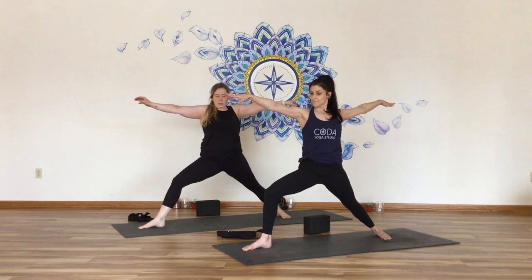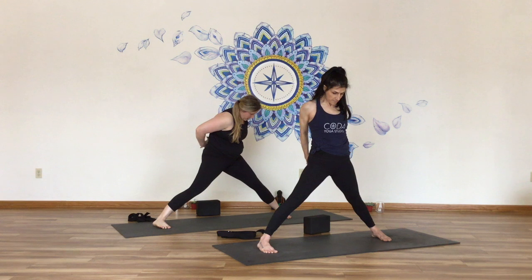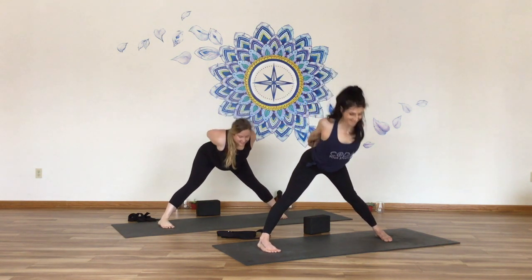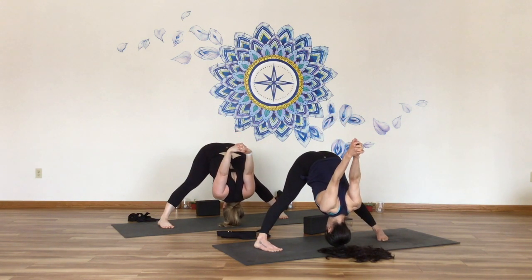Straighten the right leg. Turn all 10 toes to face the left long edge. Interlace the hands behind your back. Lengthen your chest. Exhale and fold. Wide-legged forward fold, variation C. Keep drawing the knuckles up and away.